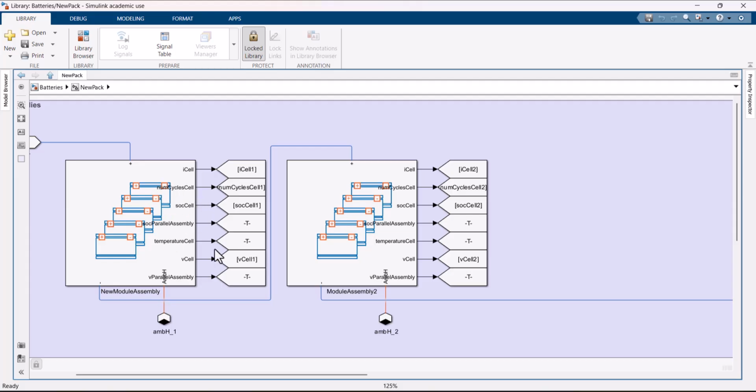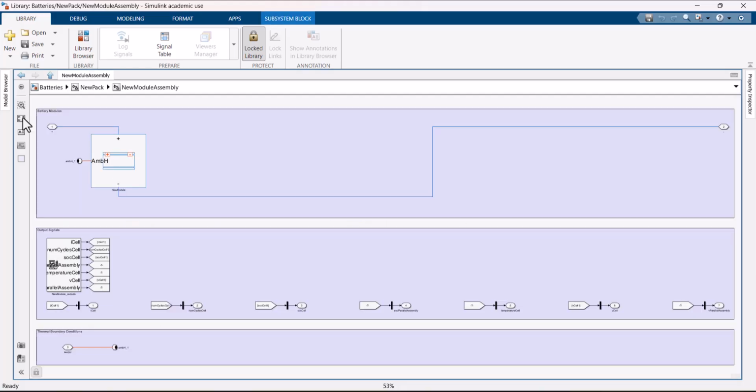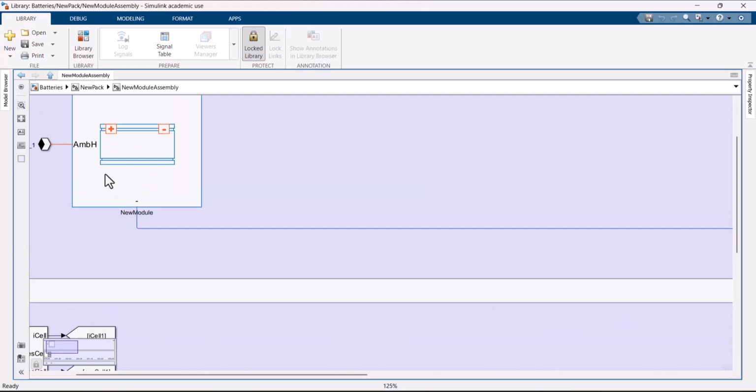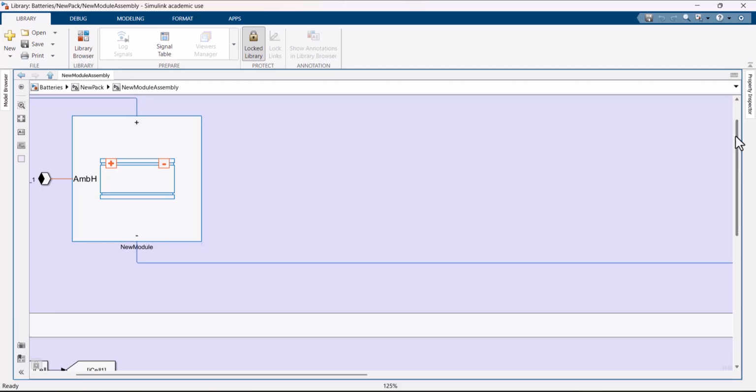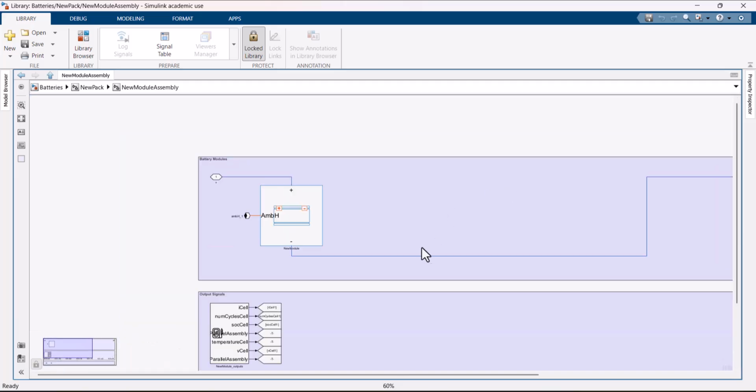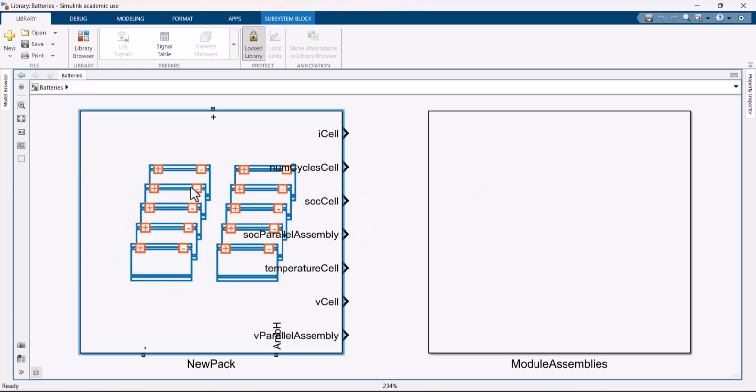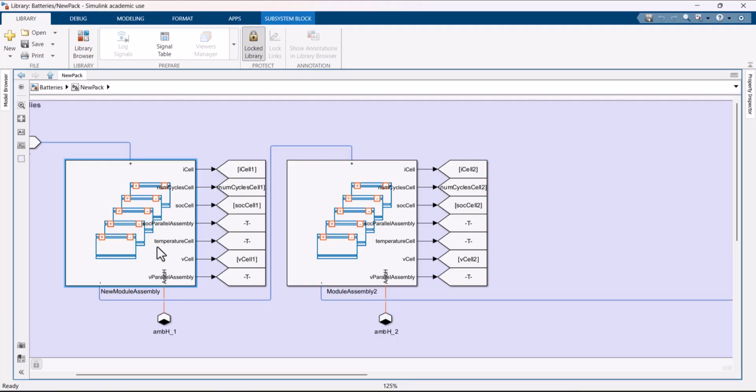Everything is connected by default, and inside the new module assembly we have the particular module, the cell module. Everything is represented in a subsystem manner. Inside the new pack we have the new module assembly, 2 assemblies.